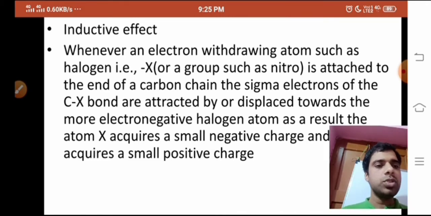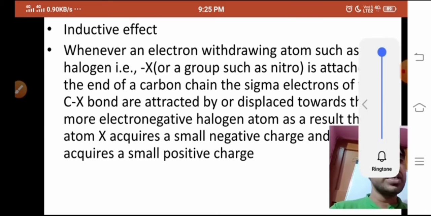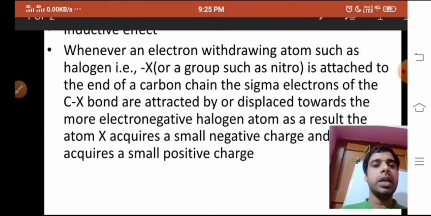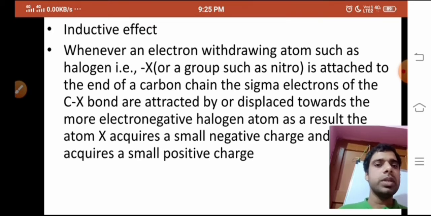So here we will talk about the inductive effect. There are two types of inductive effect. One is positive inductive effect and one is negative inductive effect. Here you have seen that we have talked about polar molecules, polar compounds. That means one should be electronegative, and what would be the commonly electronegative? It should be the halogen. Fluorine is the most electronegative, so we can take the example of fluorine also, but most probably we are taking chlorine. Bromine also we can take.